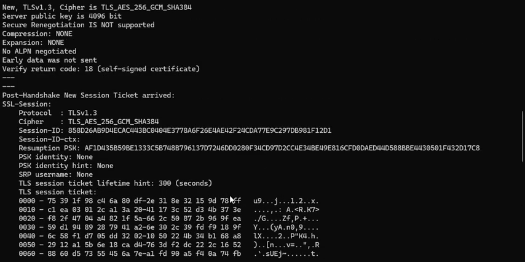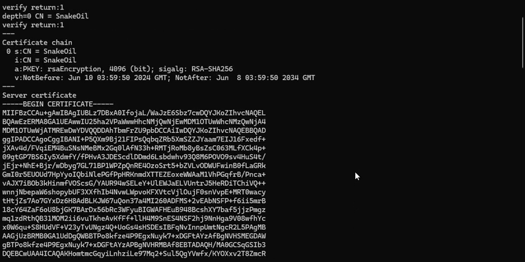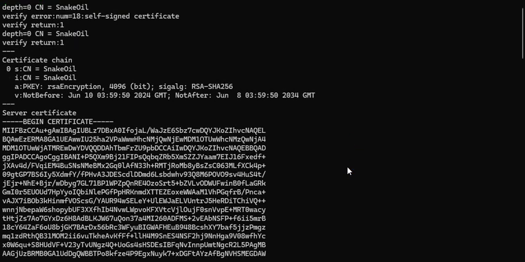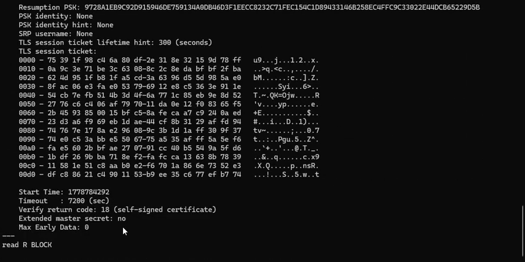That's great. It's talking about the SSL session, the version, it's TLS version 1.3, the cipher, it's AES encryption, so Advanced Encryption Standard, which is the encryption standard that should be used. It gave us the certificate. It gave us all of this. The interesting thing, though, is that down here at the bottom, nothing's happening, right? The connection is made. The connection is actually made.